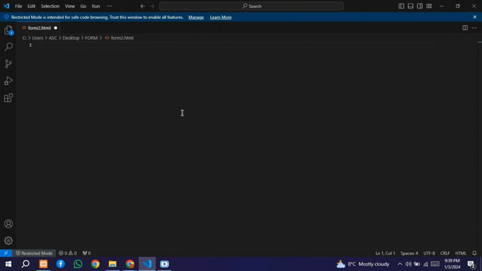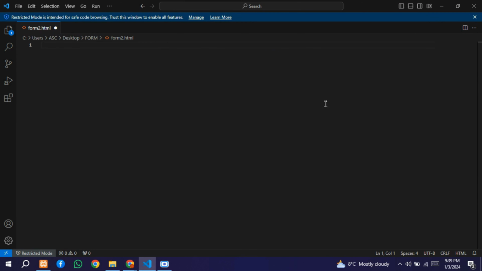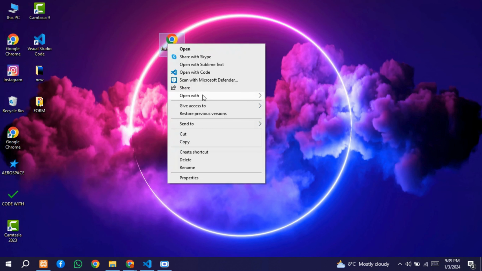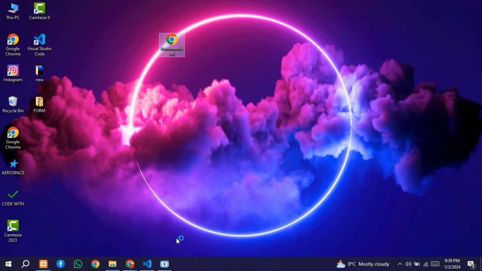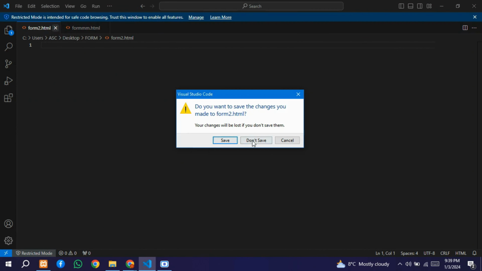I've created this HTML just for modification of the form. Now I will paste it. No, sorry. I'm going to open it with VS Code, and here it is.